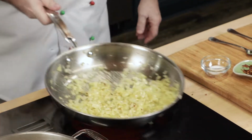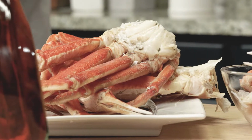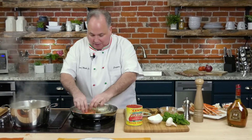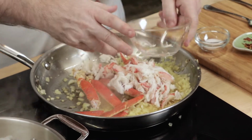Keep checking on this pasta here. And we're almost at the point where I'm going to add some brandy and some crabs to the pan. Yes. So I'm going to add a whole cluster right here to the pan. How about that? I'm going to add my crab meat to the pan.